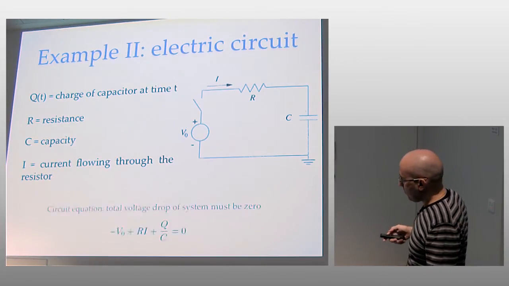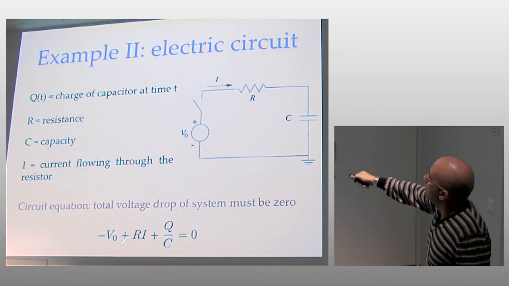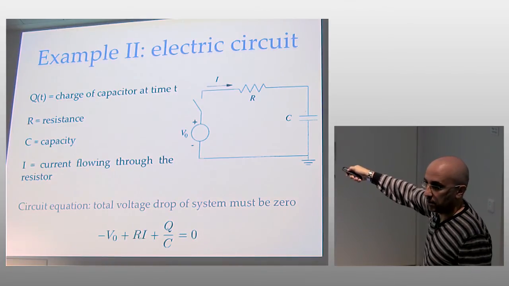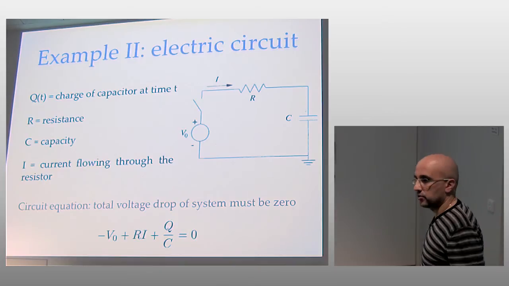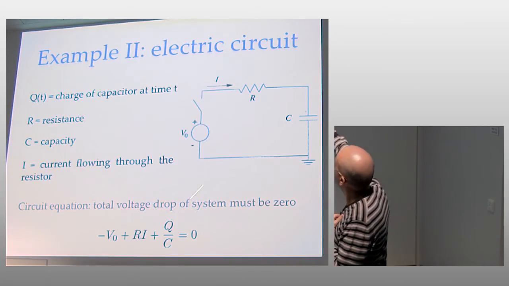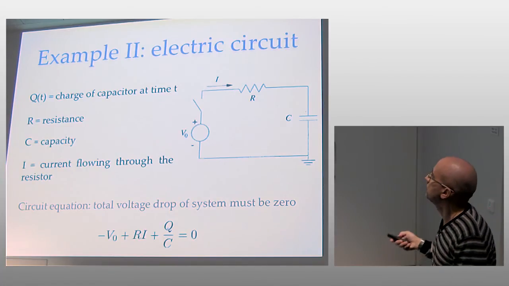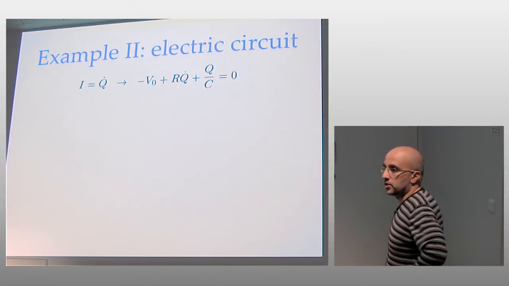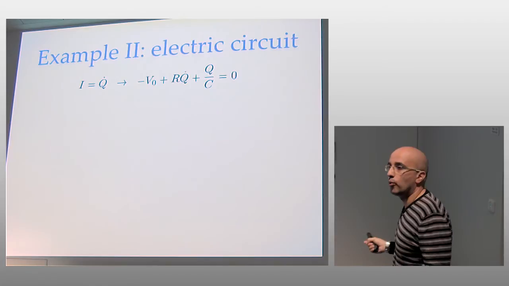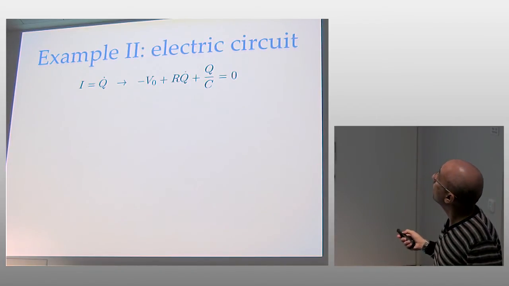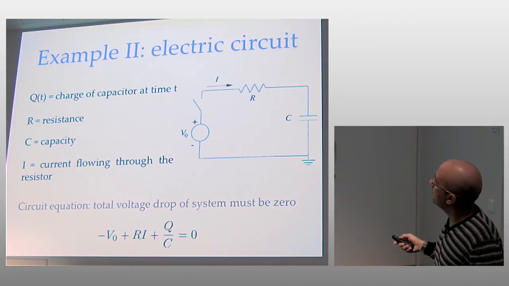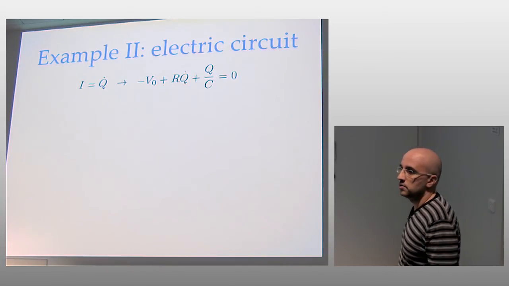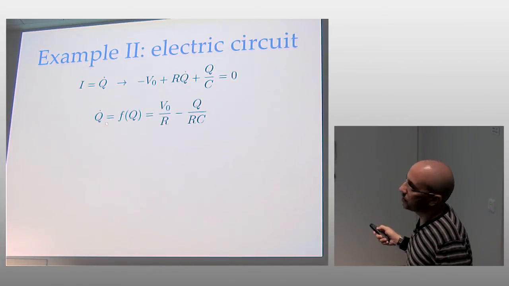So they are engineers. So this is the voltage of the battery, minus V0. This is the voltage along the resistor, which is the resistance R times the current, I. And this is the voltage on the two sides of the capacitor, which is the charge Q divided by the capacity C of the capacitor. Now, the current, of course, is the variation of the charge, because it tells you that there is a flow of charges from one side to the other one. So if instead of I here, I put Q dot, I get this. So V0, R, and C are constants. And I can make explicit the function of Q dot here.